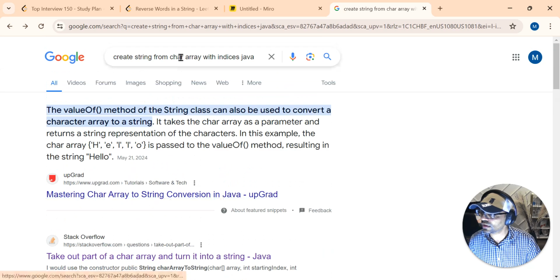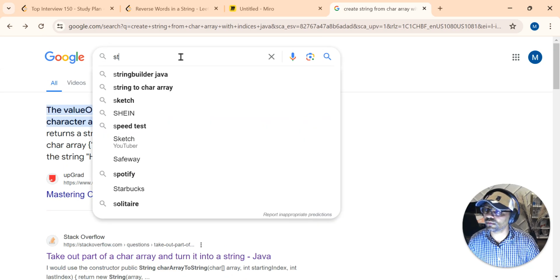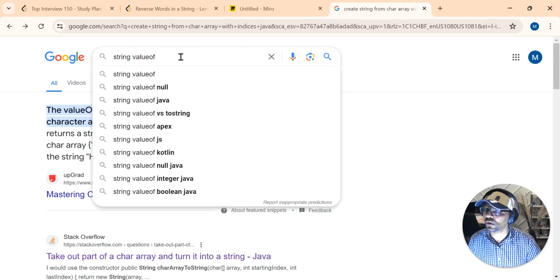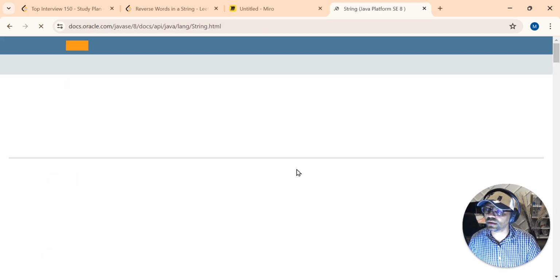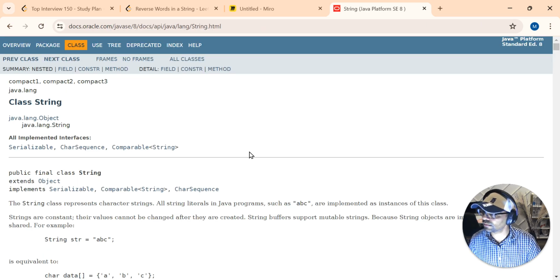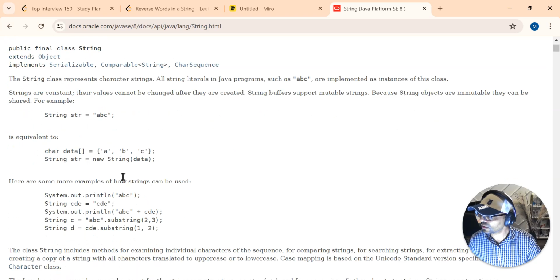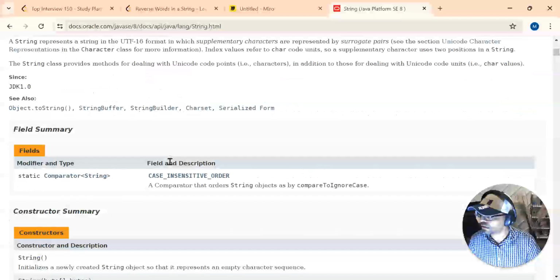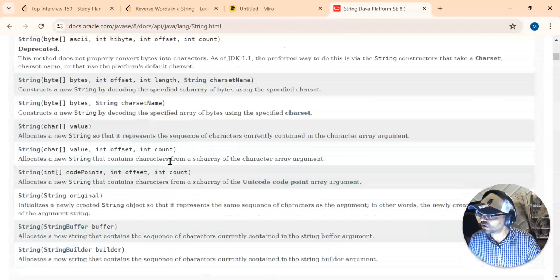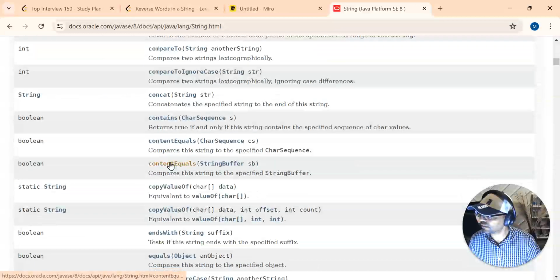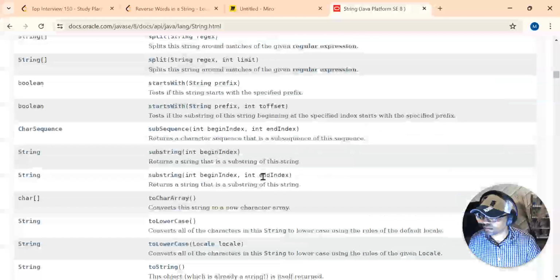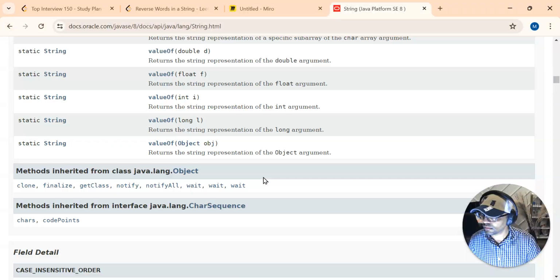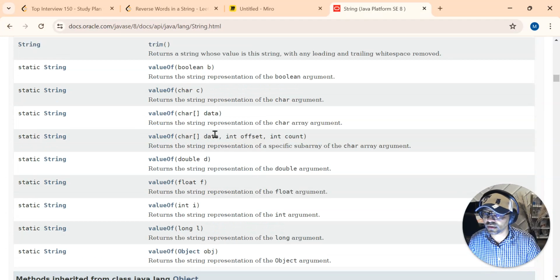I think there is string dot valueOf, which is generally used to convert a character array into a string, but let's see if that takes indices. Show me the signature, that's all I need. Okay, so oh wait, there you go.